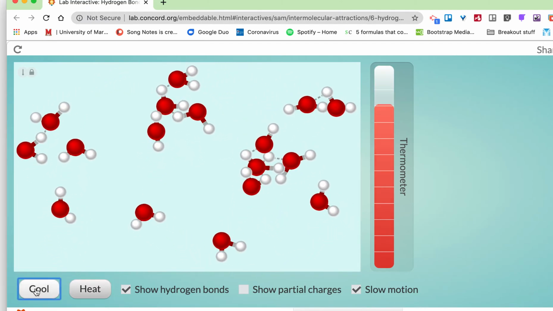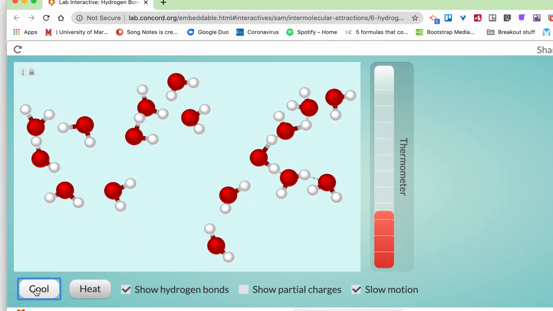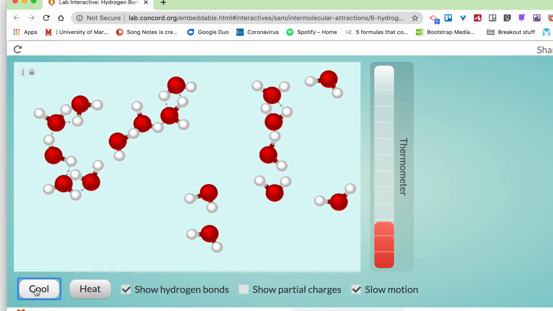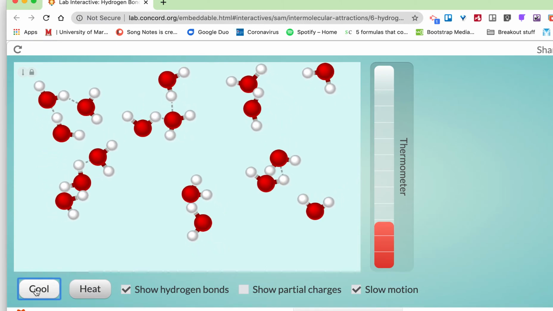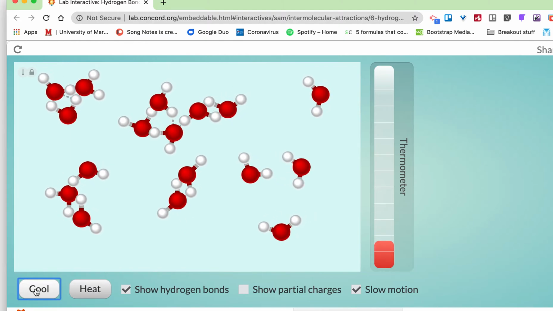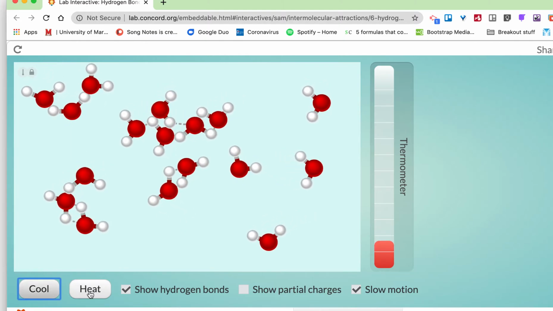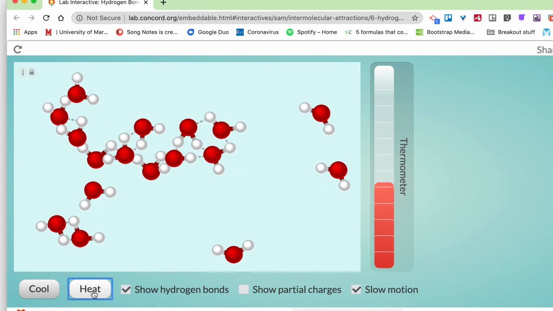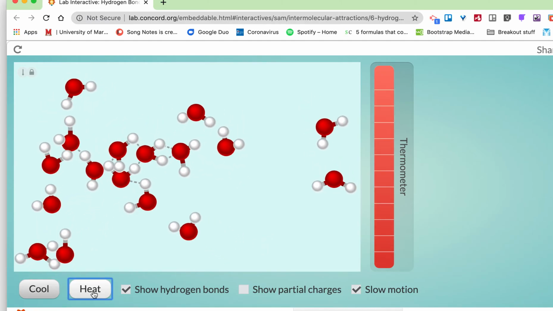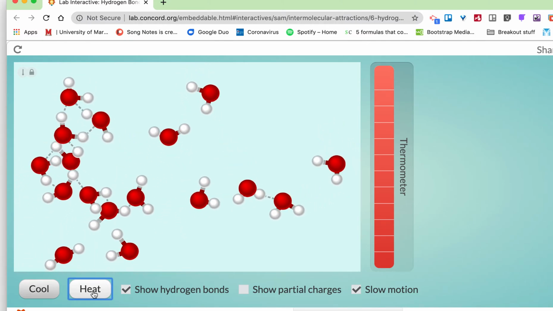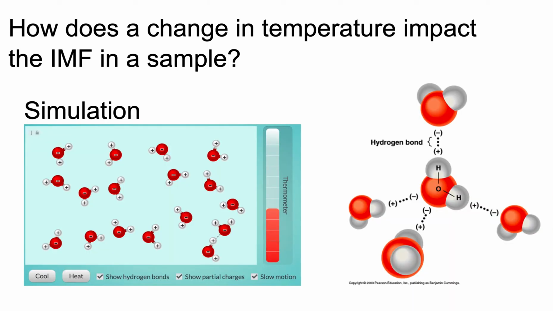So cooling them down makes those intermolecular forces stronger. The particles hang on to one another a little bit longer. That's what an ice cube would look like. Particles really close. And then if we heat it up, these are like crazy hot water particles turning into a gas, bouncing all over the place in the air, and they're not even connected to one another. So let's go back to our notes here.